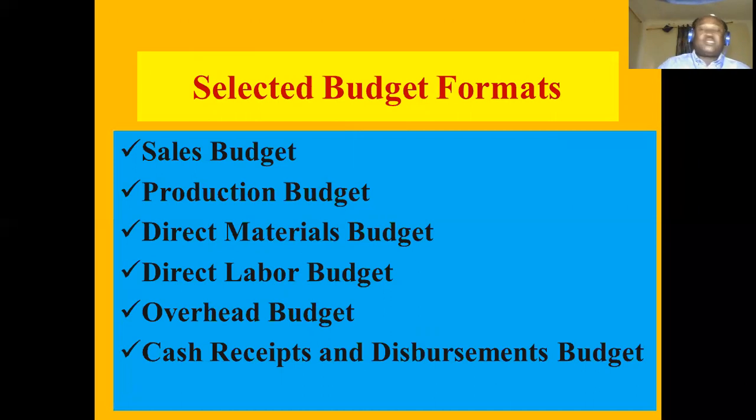This consumes not less than 50% in most organizations. Direct labor, this is what we use to transform the raw materials into finished goods that are sellable. Overheads, this could be direct expenses related to the production of the kind of commodity or activity that we are going to put in place that will generate revenue for the organization. Cash receipts, what we shall receive from our sales, or any source of income that we have, and the disbursement budget, how this money will be spent. So number 6 is talking about what comes in and what goes out.